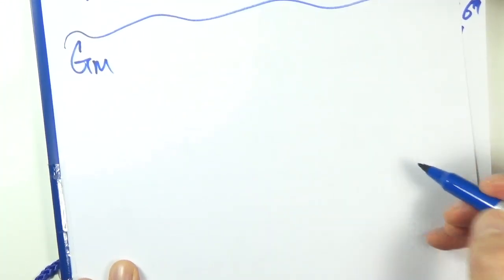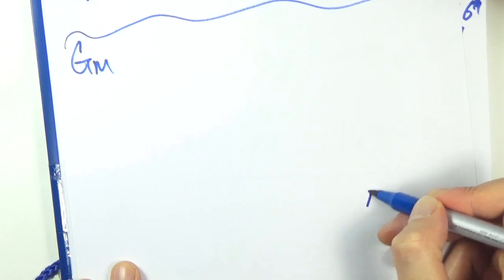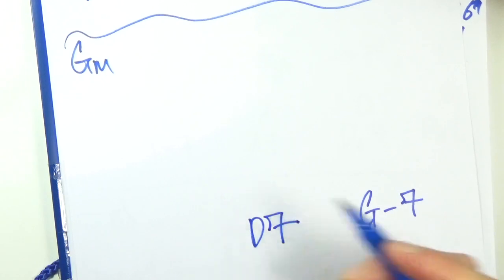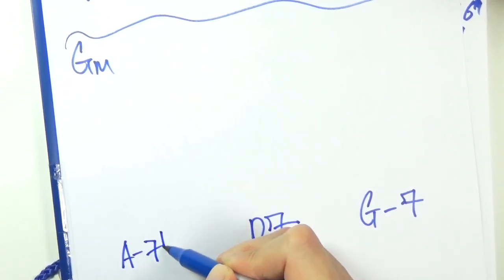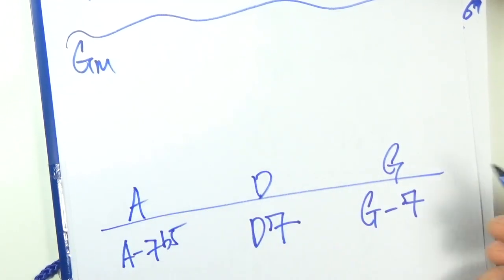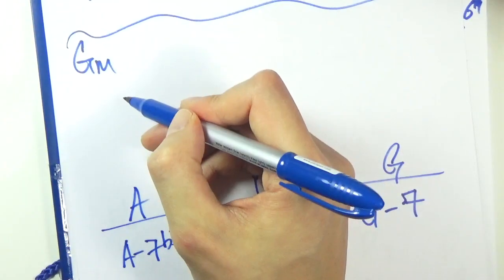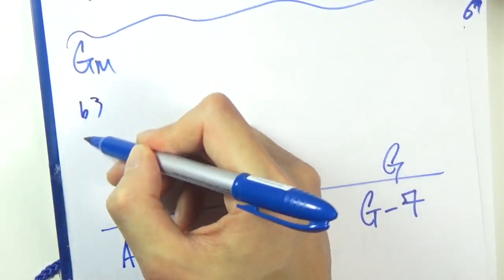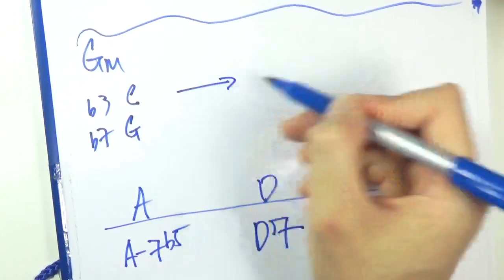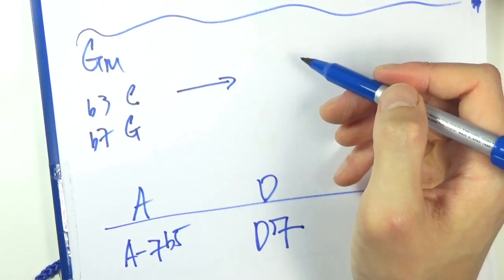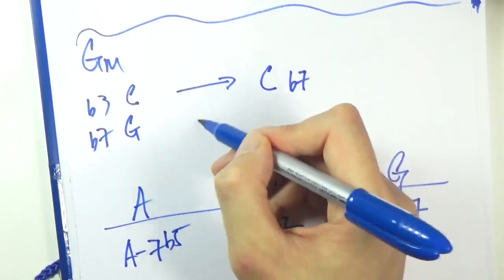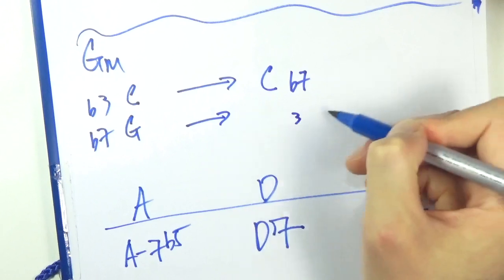Okay, our last example. So let's write down the chords: G minor 7th, D 7th, and A minor 7 flat 5. Put down a root, root, root. I'm going to put the third on top, so that's flat 3, flat 7, so that's going to be C, G. Third becomes the 7th, flat 7, so that's C. Flat 7 becomes the third of the chord, so F sharp.